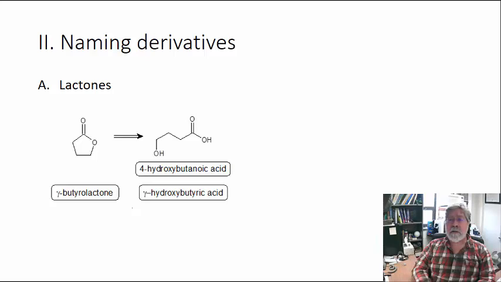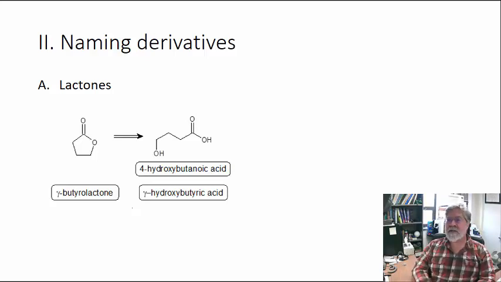And you could follow the Greek letters around the ring in this case, but you would go counterclockwise, starting with the carbon of the carbonyl, and so the one next door is alpha, then beta, then gamma, and that's when you get to the oxygen. So that's really the reason it's a gamma lactone, but it does come from a gamma hydroxy acid. It would be true that all gamma lactones are 5-membered rings, even if they have other groups attached to the carbons that are available for attachment.